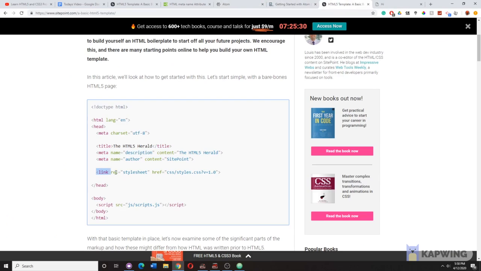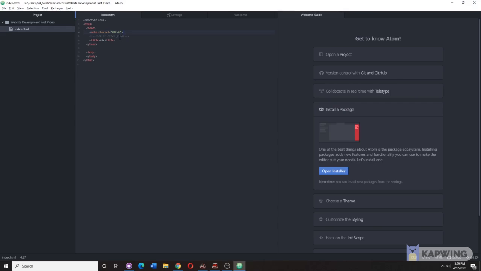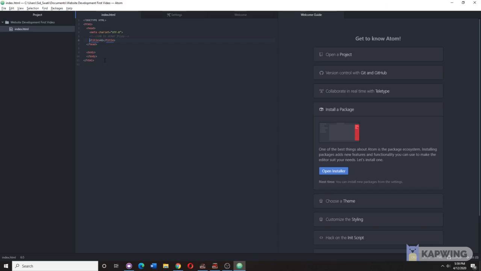This links to a CSS style sheet over here, and this links to a JavaScript file over here. So anyways, this is your basic boilerplate code. You have to write this meta charset UTF-8. Not going to explain what that does either. If you're curious, you can take a look on Google. The title will just give your page a title over here, and you would link the files in between these two head tags, and in the body tag, you would actually write your code that will design your web page. And that is what we are going to get into in the next video.